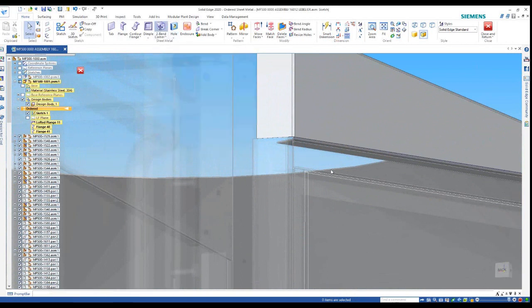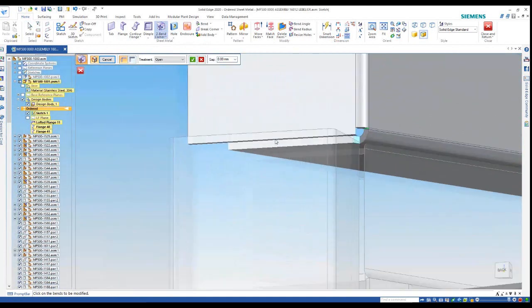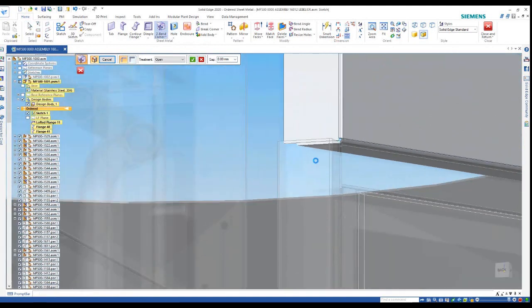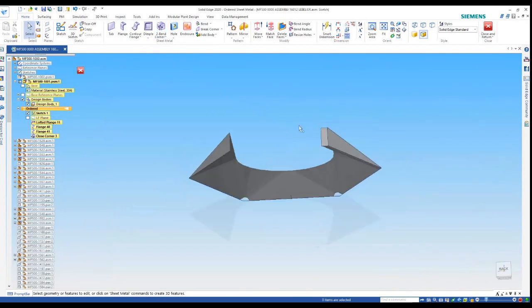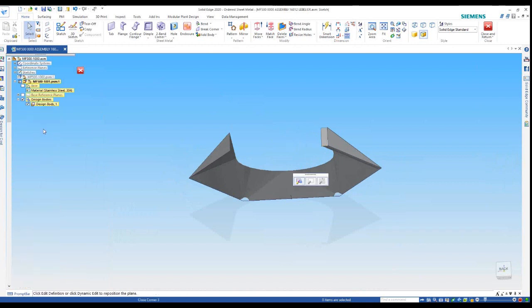Additionally, I can do two bend corner just to make that nice and clean joint. Lastly, obviously I want all of those things on the other side as well.